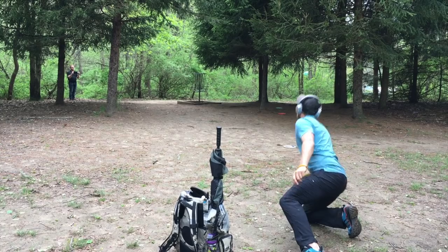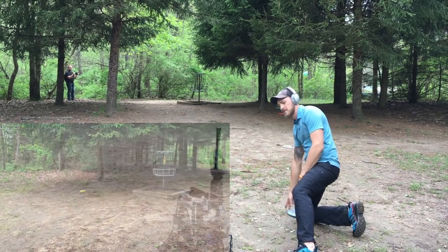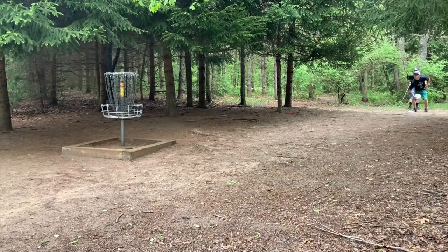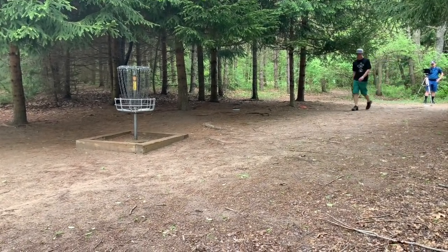And so, unfortunately, we didn't get to see Brock's approach shot, so he threw his approach and just kisses off the chain, just short for his 3 save. One of the guys picked up the camera to bring it to me. I think they accidentally pressed the record button. He missed it. And JR with a gorgeous deuce putt there.